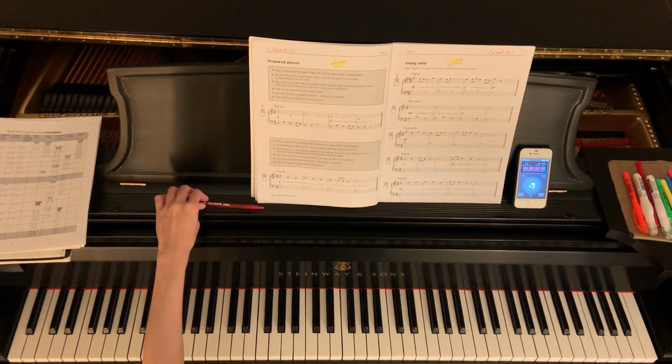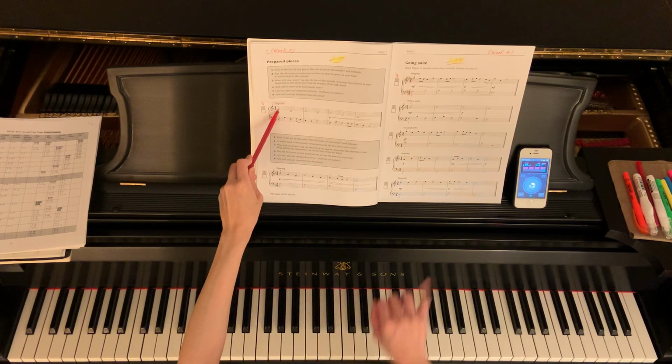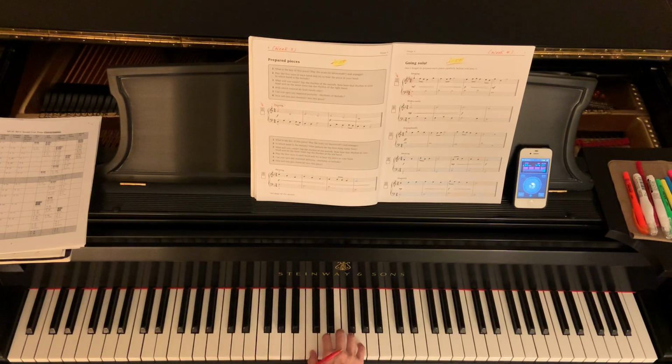Now let's take a look at the right hand. First note is G, triple G. That's a landmark note, triple G. Fifth finger is super important. This note and this finger determines the position for the entire piece. So the 5-finger pattern is right here. So this is C major position.